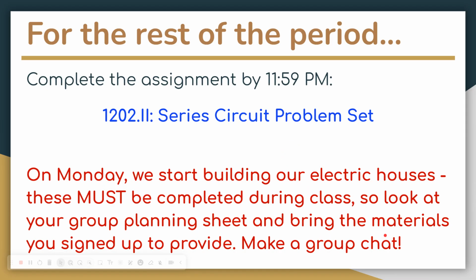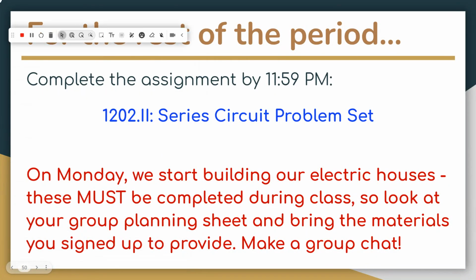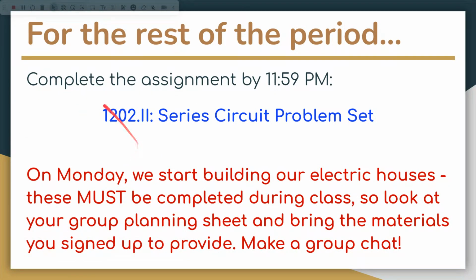Okay, because you guys need to bring in everything except for the light bulbs. We will provide those, but anything else you have to bring. That means you're bringing in your own cardboard or shoe boxes or aluminum foil, tape, all that stuff. So make sure that you know who's bringing what and make sure that you bring it into class on Monday. If you have questions, please let me know. Otherwise, I'm going to let you guys get to it. You're working on 1202.2, series circuit problem set.